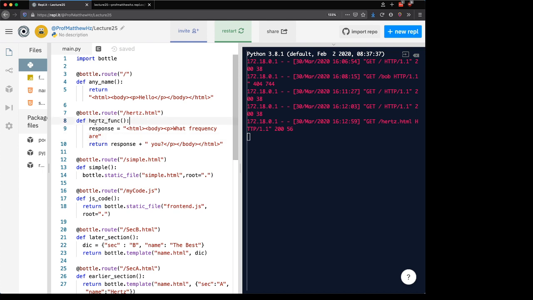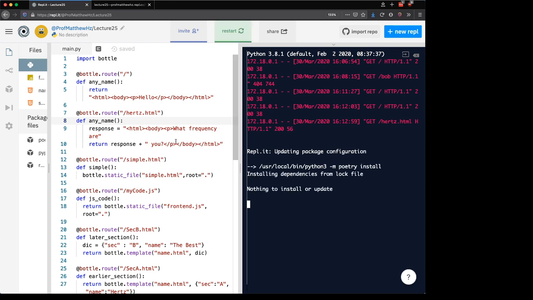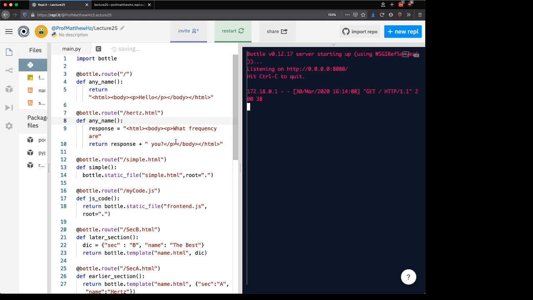So one thing to remember is we need to give our functions different names, right? This is still Python. If I try to create two functions with the name AnyName, and remember I have to restart my browser each time. It's going to take a few seconds just to make sure it's going.